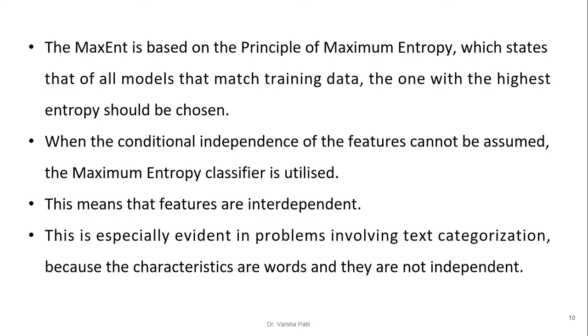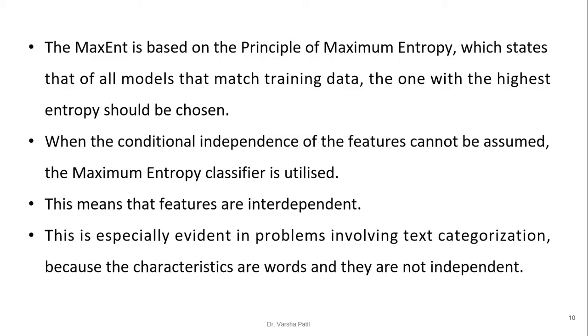Max ENT is based on the principle of maximum entropy. Now you will come to know how it chooses, which states that of all the models that match the training data, the one with the highest entropy should be chosen. This statement is very important: when the conditional independence of the features cannot be assumed, the maximum entropy classifier is used. Here we are making the assumption that the words coming in a sentence are not independent, but depend on the previous and future words and the part of speech tag also. So there is no conditional independence. This means that features are interdependent.